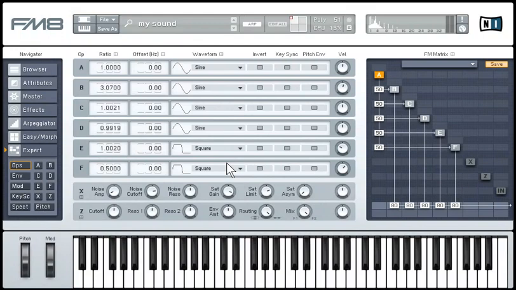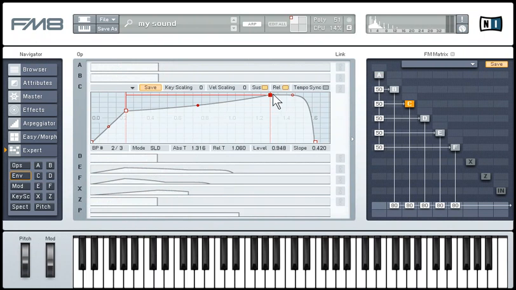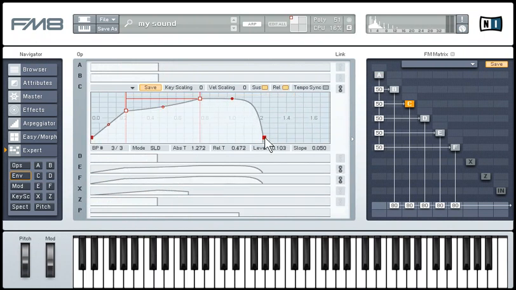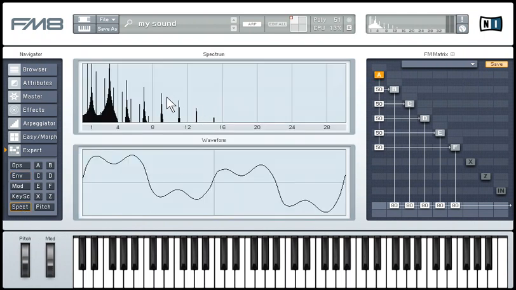If you are already an FM programming expert or would like to become one, there are a number of usability improvements which make creative sound design even more fun. Just to point out a few, let's look at the various views of the Expert page. Here you can quickly edit your envelopes and even link them together, making it easy to change parameters individually or in groups. You can quickly visualize both the spectrum and waveform of your sound here.